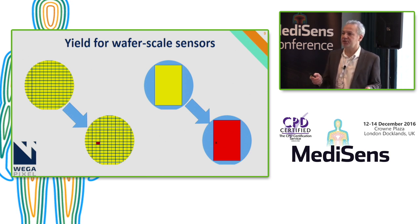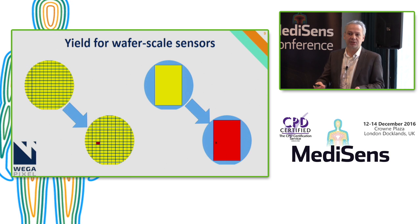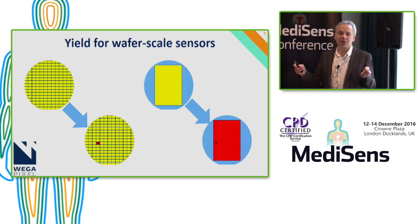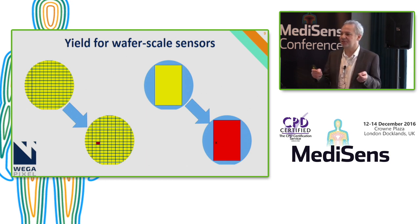This said, there are also some advantages. An imager in general has some redundancy built in, in the sense that if you lose a pixel, it's not the end of the world, normally. And then you can build redundancy in the electronics as well. But all of this is to say that it's a different world, and effectively models which were developed for industry for calculating yield of dies don't work for large dies. And this actually, as far as I know, is a good thing, because the yield predicted by this model is zero. So that's not the case. So it's a good thing.